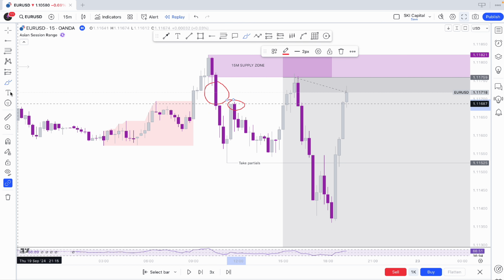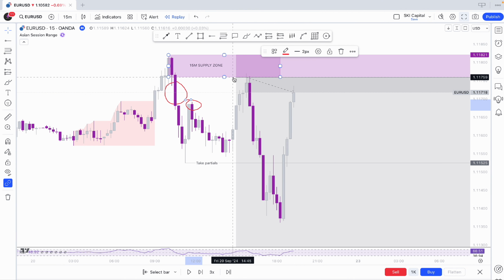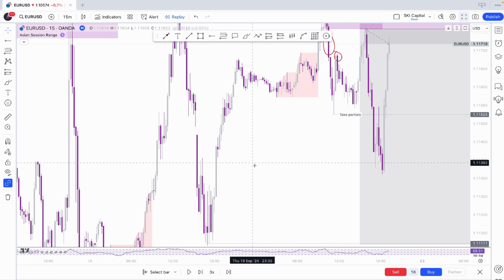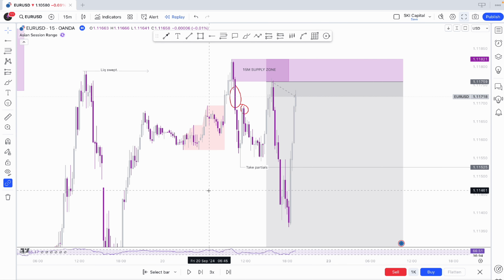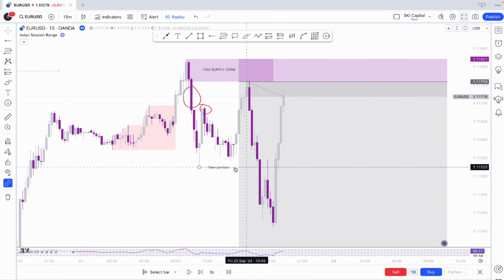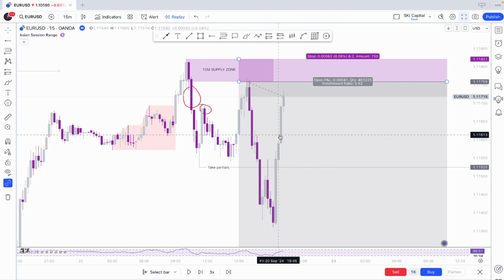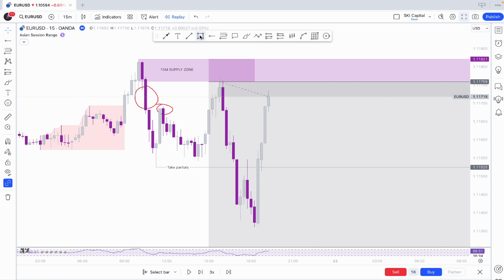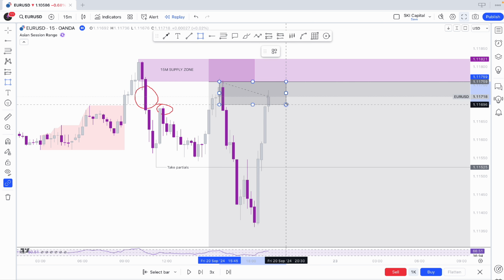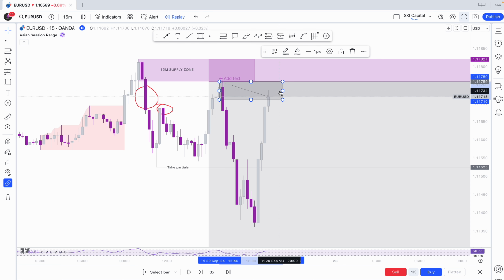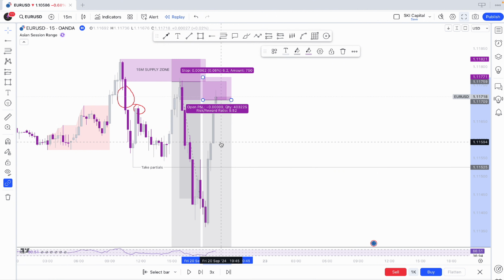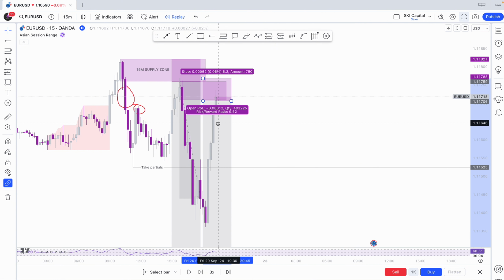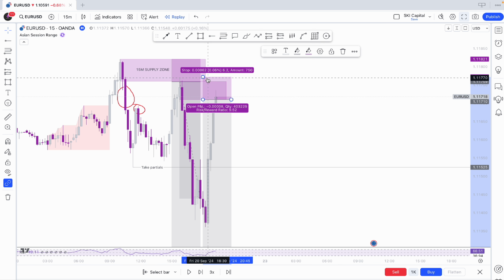So as you can see, let me show you something. I took partials on the previous low, but my actual TP was this previous low just down there because I knew I had liquidity just down there, right? And after reacting and taking out partials here, price gave me a pullback because we had the opportunity to go with a second entry just right here on this supply zone. You had another opportunity to do a re-entry, because you had your bearish break of structure.